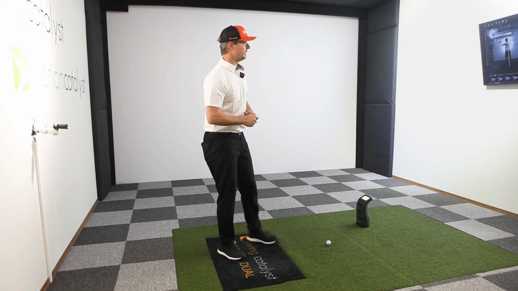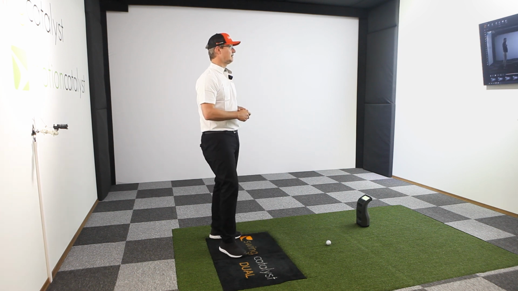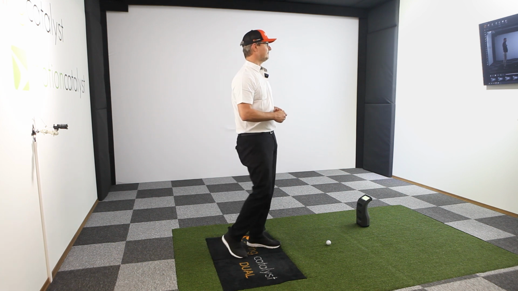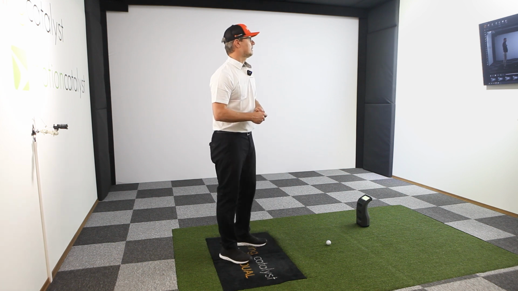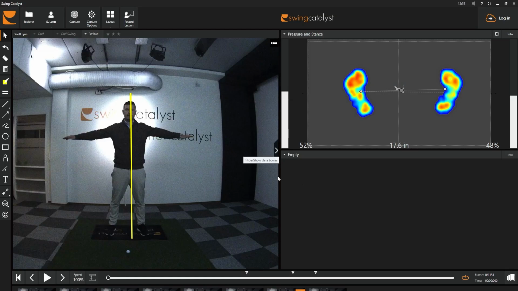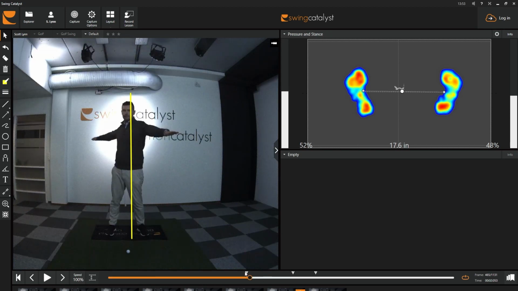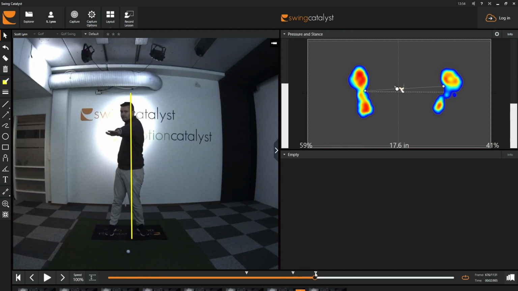If we load up Carl there, we've done another test on Carl. If you put it back to the face-on video, there's a line right down the middle of his nose, close enough. And let's just look at the kinematics. This is an interesting one because you see as he moves back, I would say there's more mass to the right of that line than to the left of that line. And so this is where you might get a little bit fooled by kinematics, because if I had to look at the video, I would say he's probably a rear dominant golfer.